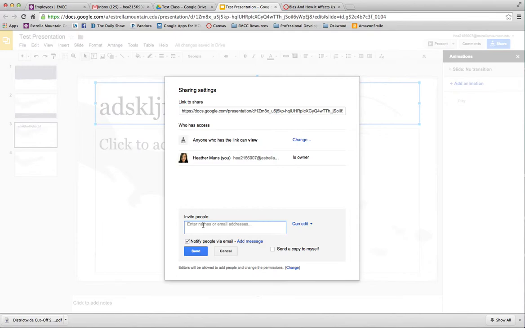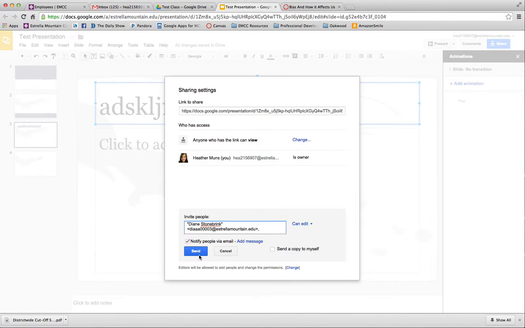Now, sometimes more than one person on this campus has the same name, so it's actually probably better if you type in their MEIDs. So you can type in, and I'm just going to choose my division chair, but you'll notice how it populates the people on campus. It'll do that with the students as well, and you choose the person you want to send it to. The person will then get an email notifying them that they now have access and can edit this document.